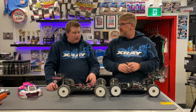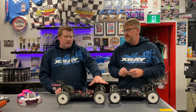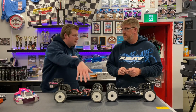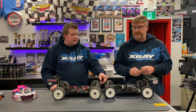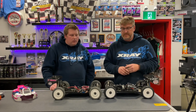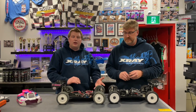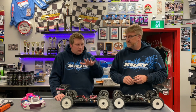The one thing also talking about that was I found with braking, I don't know if you notice this as much, but when you brake with the 21, you still have a little bit of steering, like it doesn't transfer as much weight onto the nose. It did tend to stay flat. The 20 did kind of dive a little bit more, and it didn't seem like that was a terrible thing by any means, and that could be how we have the brakes set up on the radio and in the speed control. But the 21 tends to stay a little bit more flat.